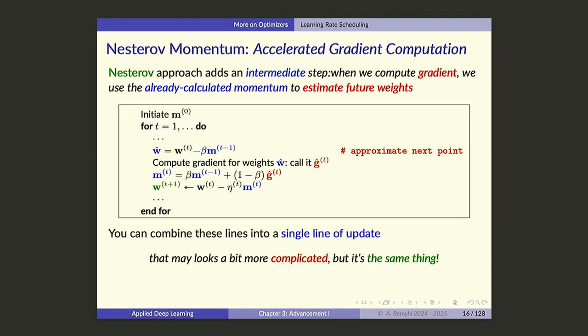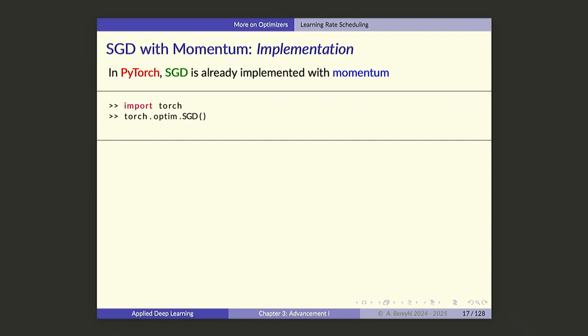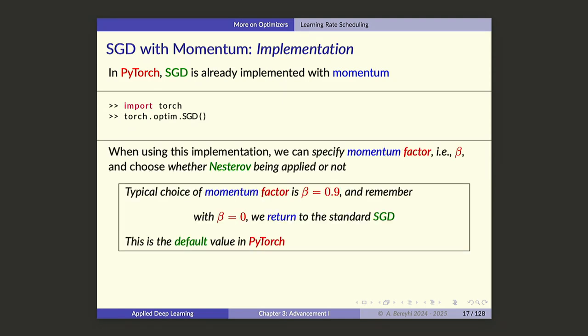Now, what you have in PyTorch as SGD actually includes both the momentum and the Nesterov momentum. By default, the momentum factor beta is set to 0, but when you set it to something non-zero, it's going to compute the momentum. And if you set the Nesterov option to true, then it's going to compute the Nesterov momentum. So next time when you use it in PyTorch, you already know what the momentum factor beta means, and what the Nesterov momentum means.